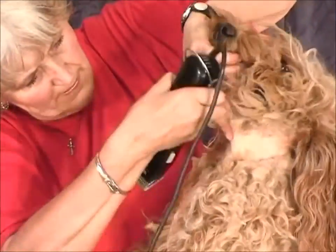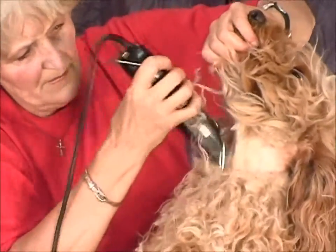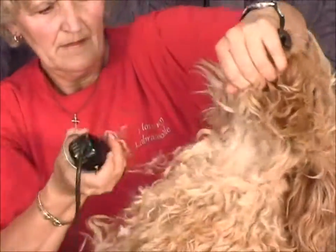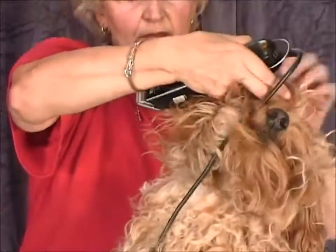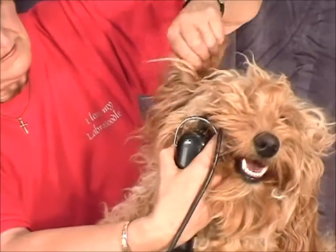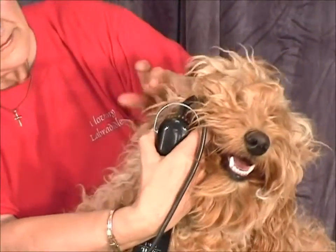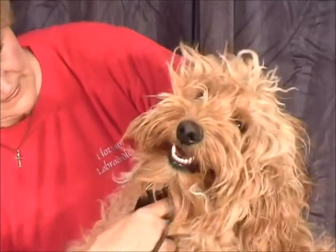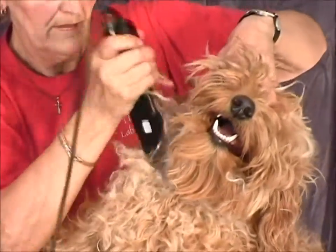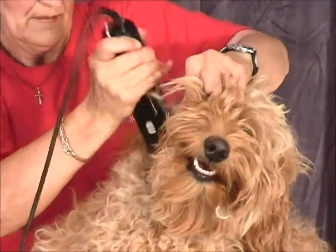Okay, now here we go. See that channel? You'd think, oh my gosh, that's going to look terrible. But you won't even see it once I'm finished. Okay, now we're going to do the other ear exactly the same way as we did the first one. Hold the ear across, place the flat of your hand over the bulb of her ear, and protect it while you clip the hair away. There we go.